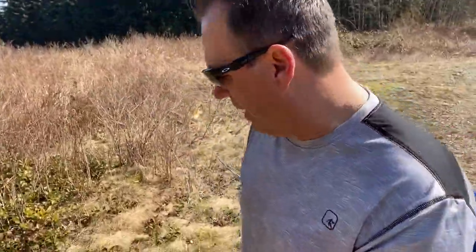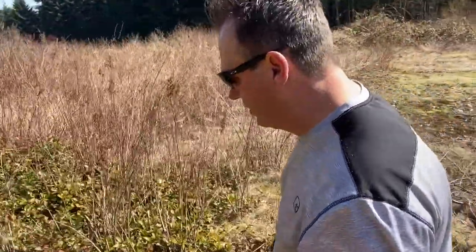Hey there! MagicMan65 here and Oliver! We're out doing a little caching today. It's such a gorgeous day amidst all the craziness in the world that's going on. So we decided to do some puzzle caches that haven't been found for a while, that I've worked out — a few today as well as some ones we worked out some time ago. So we're at the first one here and without giving too much away, we're gonna go find it.